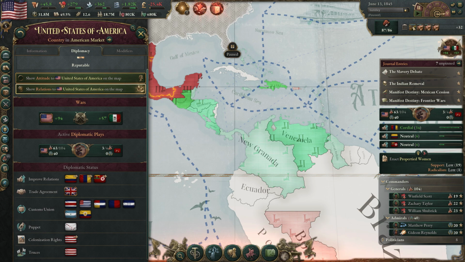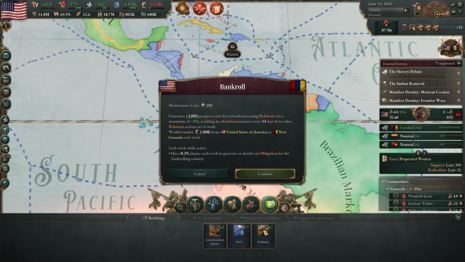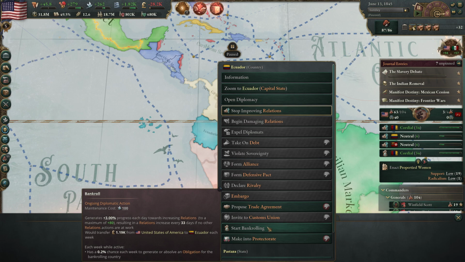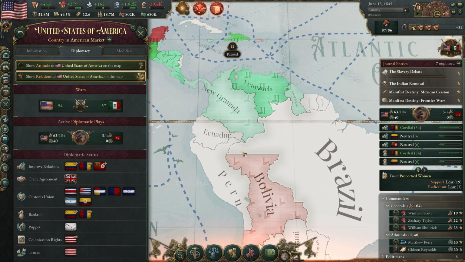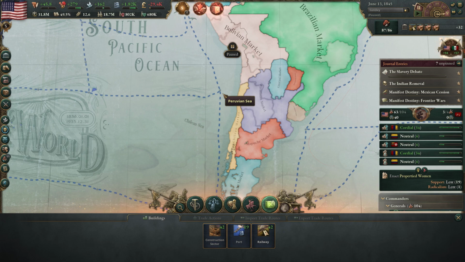So I really need to learn these keyboard shortcuts. So Alt 5 for these ones. Start bankrolling New Granada. And Ecuador. Maybe get... I had a hard time getting Bolivia in.